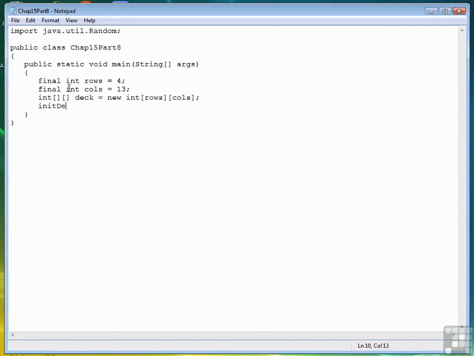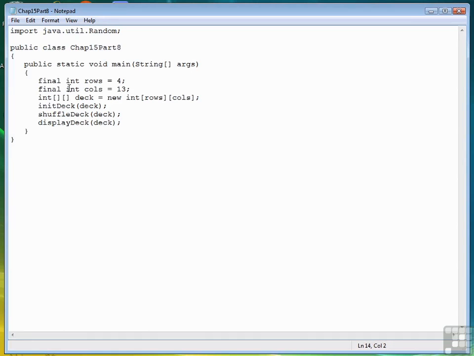Then to initialize the deck, we're going to call a method called initDeck, which will set each array element to 0. Then we're going to call a method called shuffleDeck, which shuffles the deck using random number generation. And then finally, we'll display the deck by calling a method called displayDeck.